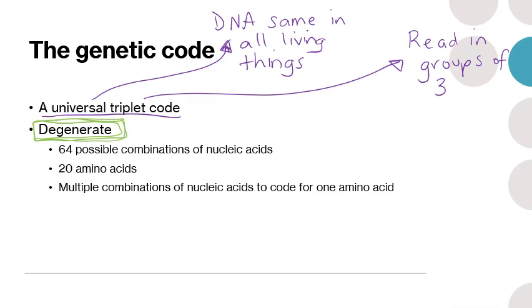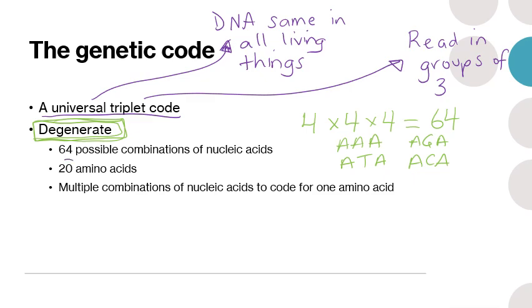So if we do some maths, we know that DNA is read in groups of 3. You've got 4 combinations for the first position, A, T, C, or G. You've got 4 combinations or options for the second position, A, T, C, or G. 4 options for that third position, which means all up you have 64 possible combinations. We won't list them all here, but just think you could have AAA, ATA, AGA, ACA, and so on and so forth. 64 of those combinations.